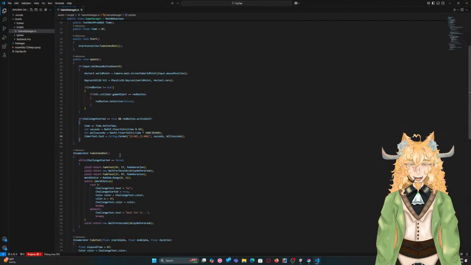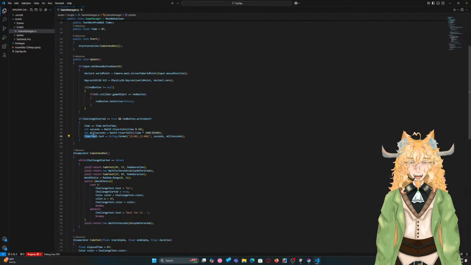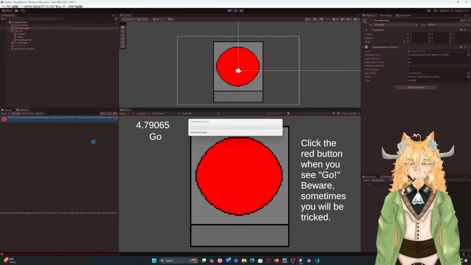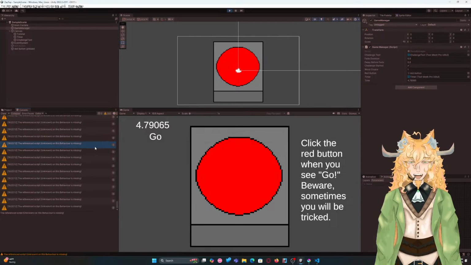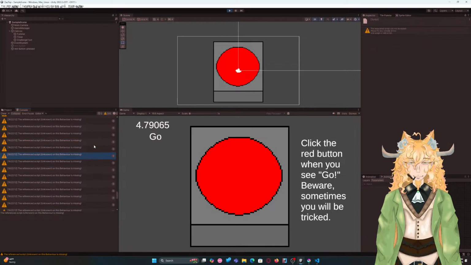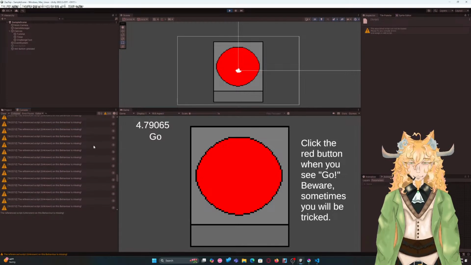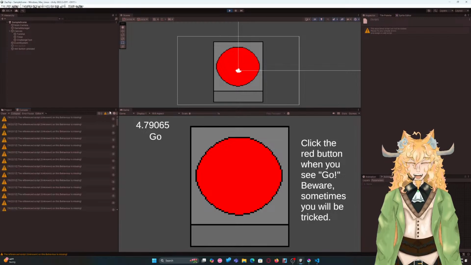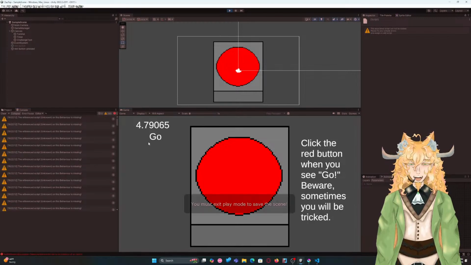Timer text does not exist. That's because it's just called timer. Uh-oh. Behavior is missing. That's a lot of warnings. Let me save it just in case.